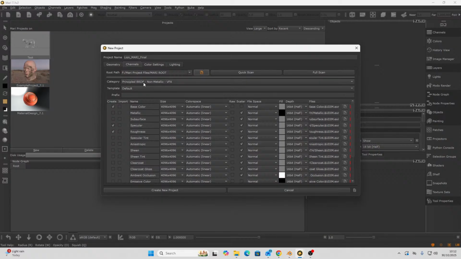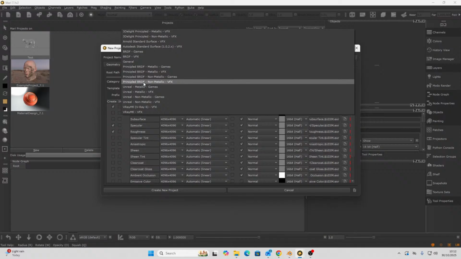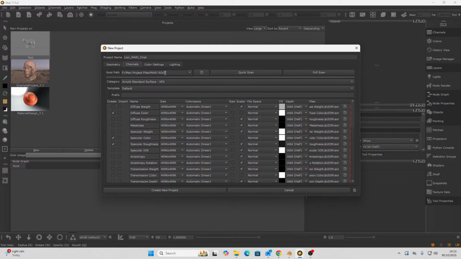For the category, most people who work in production work with Mari and Arnold, or Houdini and Arnold as a renderer, so they tend to go with the Arnold standard surface VFX. There's also this one, just Autodesk, is it? Okay, so just click Arnold for now. Don't need any template. Prefixes, we don't need to look at that.